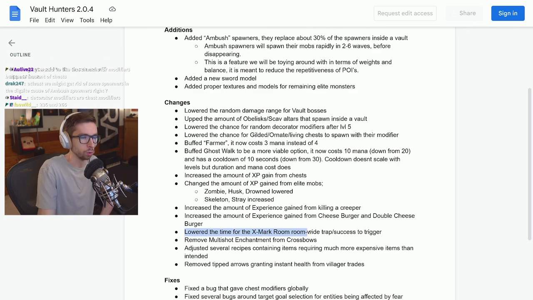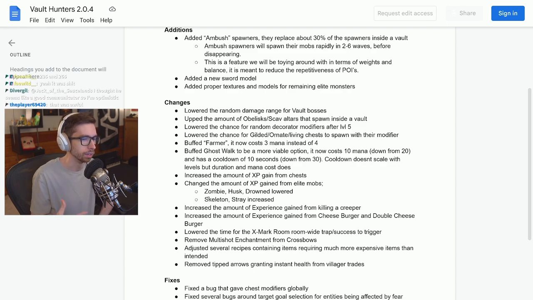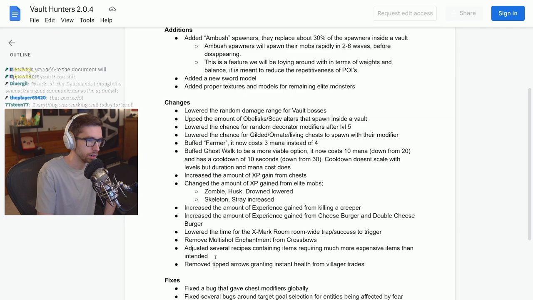Lower the time for the X-Mark room-wide trap success to trigger. This will be interesting. I don't know if this was because of the system that I set up or not. And I also don't know how this is going to interact with the fact that the last time I tried getting the system set up, it proc'd before I was down on the ground properly? Not sure.